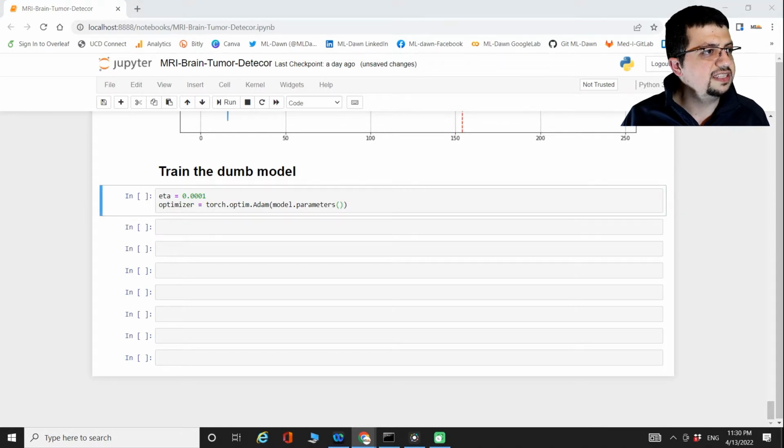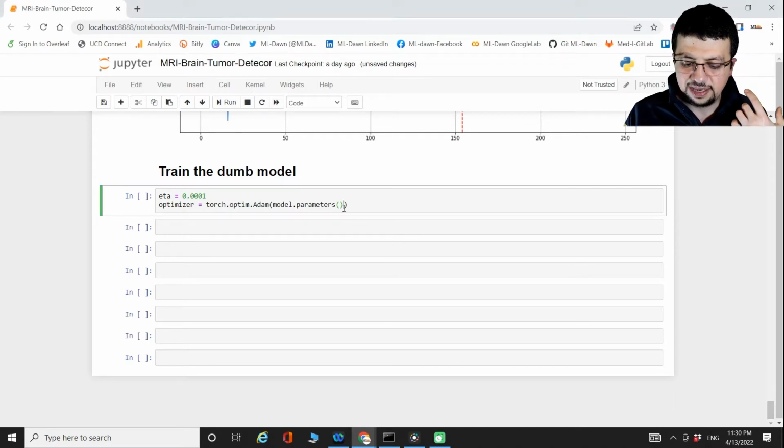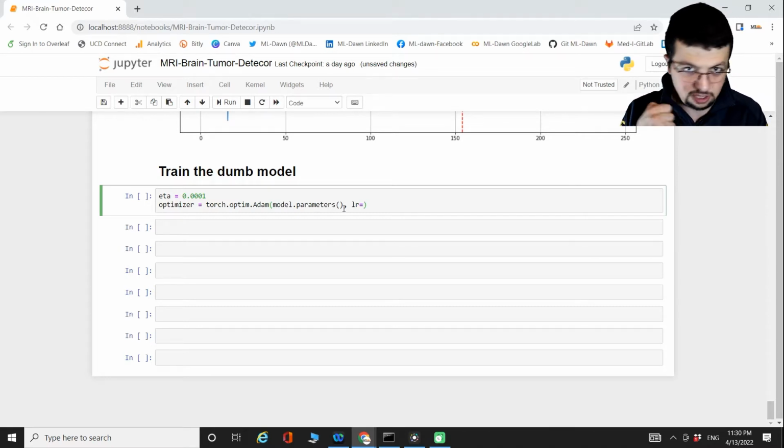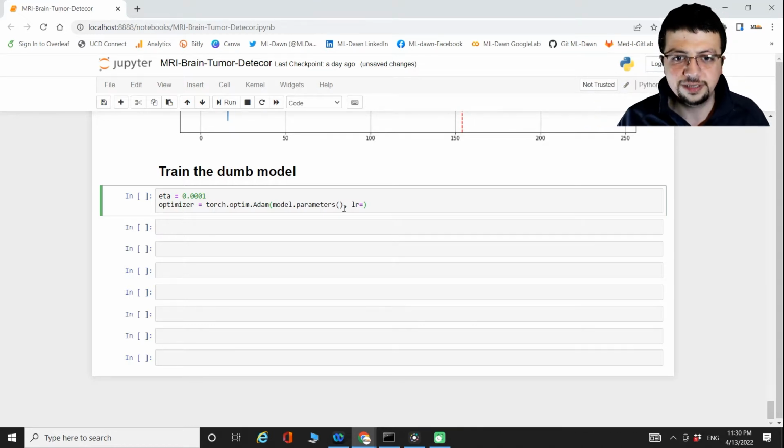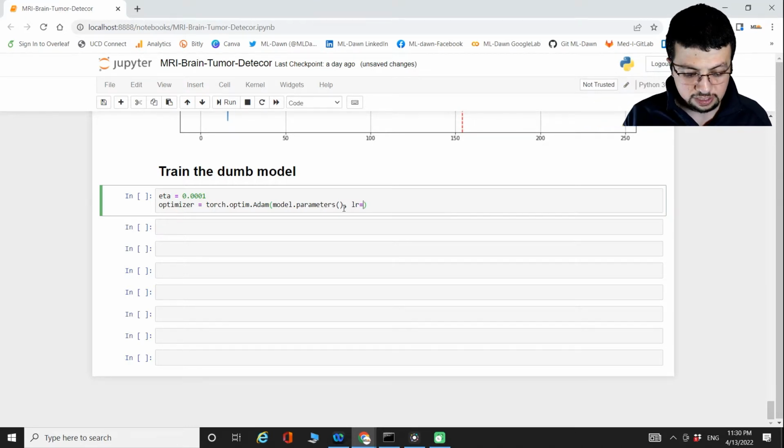And the second bit that is required is the initial learning rate for your optimizer. Remember, Adam is a learning rate adapter type of optimizer. So it just waits for your initial value for the initial learning rate. Then it's going to keep changing it depending on the steepness of the error surface on which you're walking around, right? So the initial learning rate is my eta that I've already defined, right?